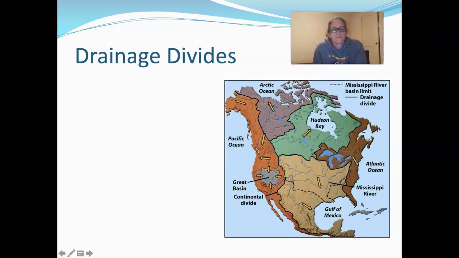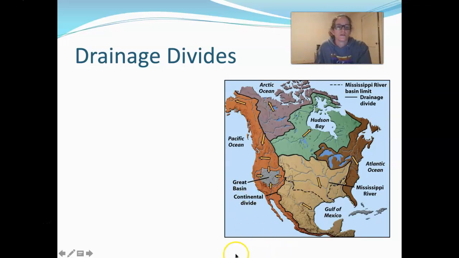They are separated, like I said, from each other by divides. So here is a map of North America, and on this map, then the dark lines are the divides. So we have the divide here to the west, the continental divide, and all the area in this orange color is water that is drained to the Pacific. There is the Great Basin that includes areas like the Great Salt Lake, where water comes in, but it doesn't drain out, it evaporates out, leaving behind a briny, salty set of lakes.